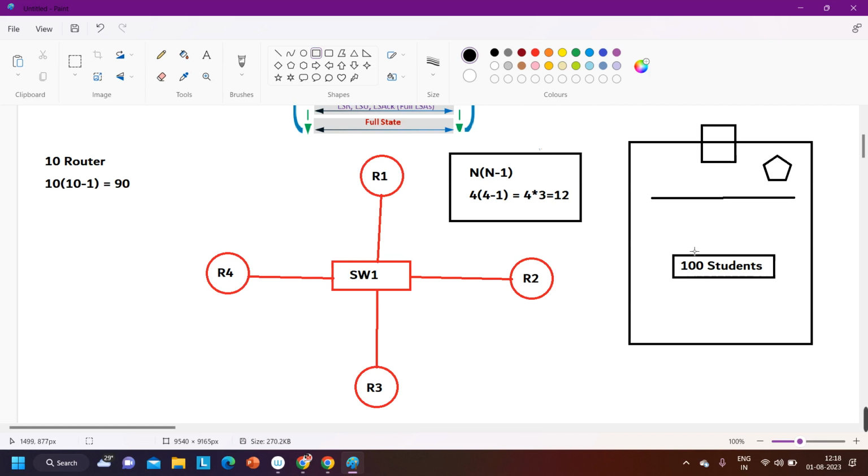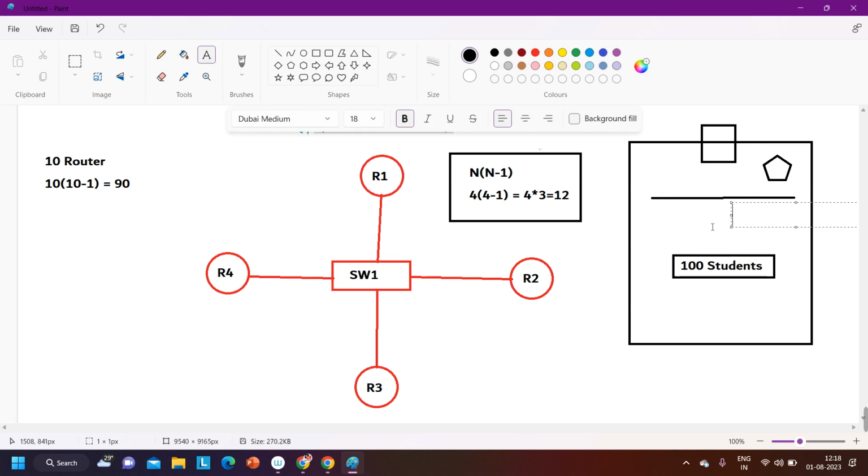So out of these 100 people, how do we reduce this flooding? We reduce this flooding with the help of a monitor. We will select one student as monitor in the class. Yes or no? One student in the class should be monitor. What is the use of the monitor, guys? Whenever someone comes into the class and asks something, or the teacher asks something, only the monitor will reply. And if a student needs to tell something to the principal, the student will tell the monitor and then the monitor will tell the principal. Yes or no?